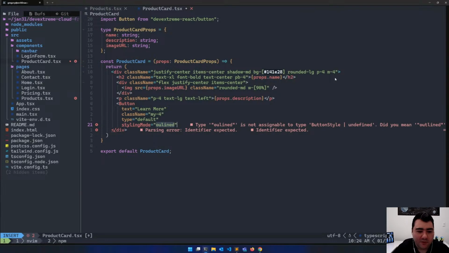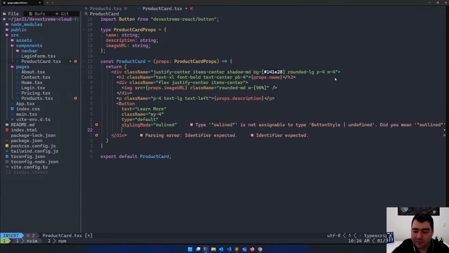And all these different options you can check out in our documentation. We have all these listed out there, so you can see what they do and all the different options, like outlined, or the type can be default or secondary or whatever. And you can actually test it out on our demo site as well to see how it looks.